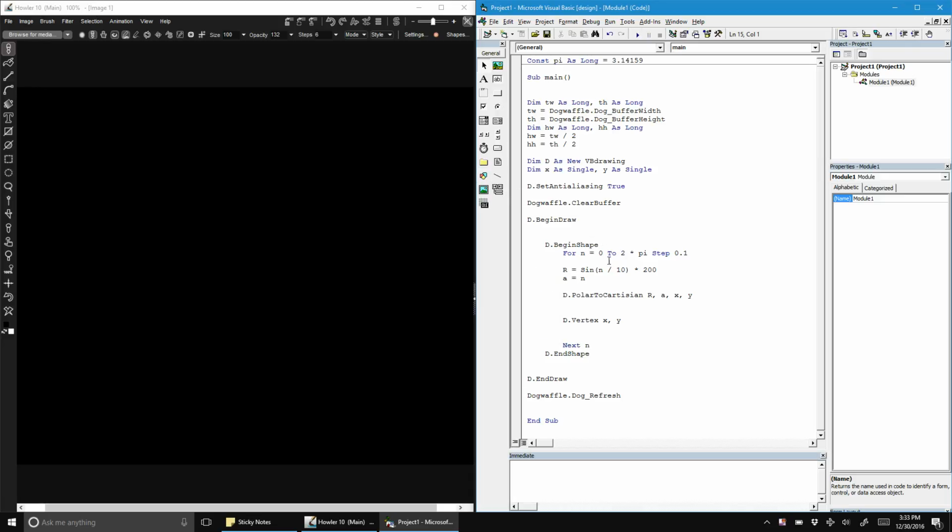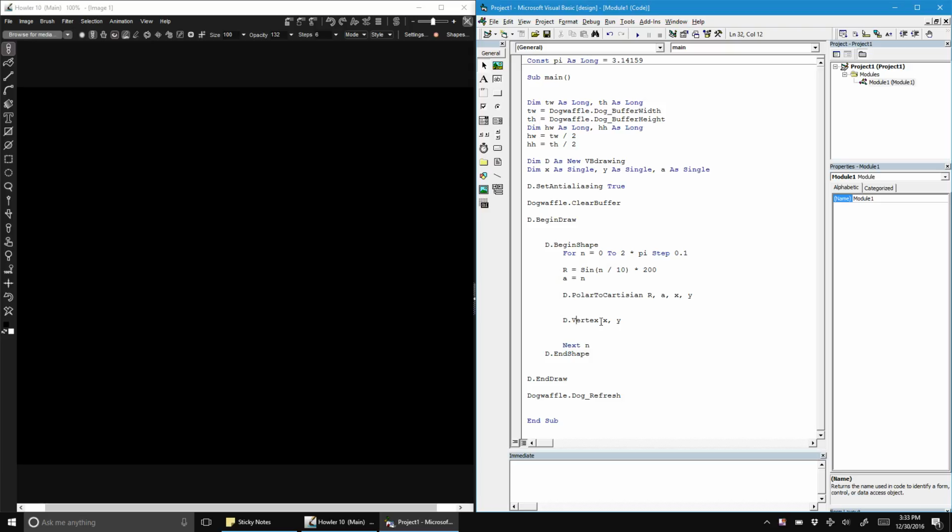Well, I cleared the screen. That's good. And a few more things we might want to do while we're here. The angle. We have the radius, sine of n, and we actually want to convert this from polar to Cartesian. We have the radius, we have the angle, angle equals n. All right, so might want to also define angle.